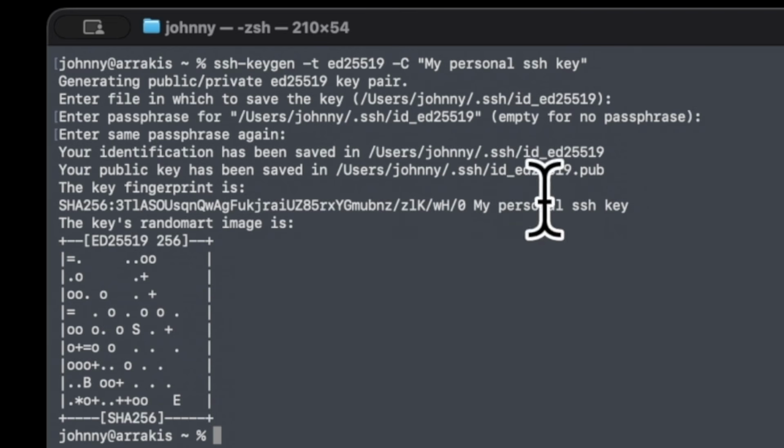So if you're on Windows, you're going to want to open up the public file with Notepad. If you're on Linux or Mac, you can just simply type in cat and then just copy the file path, paste that, and hit enter.